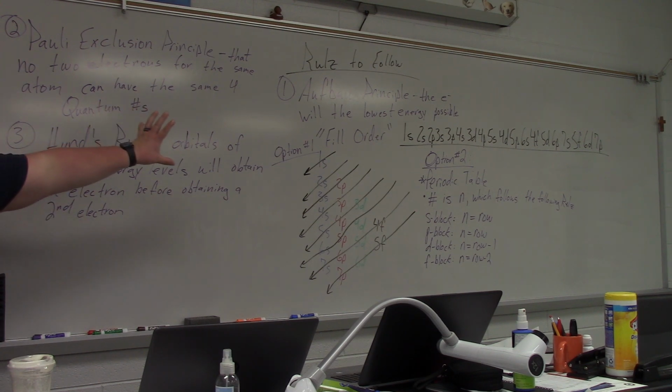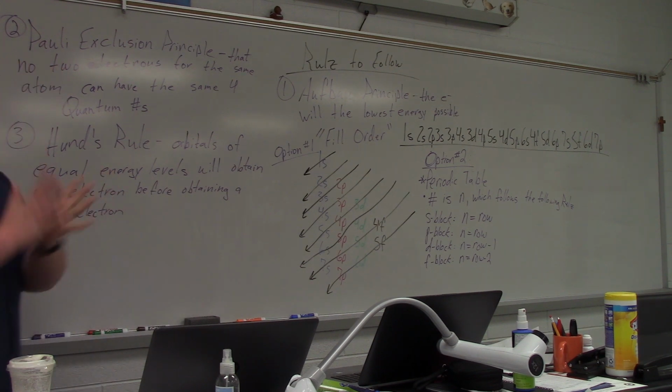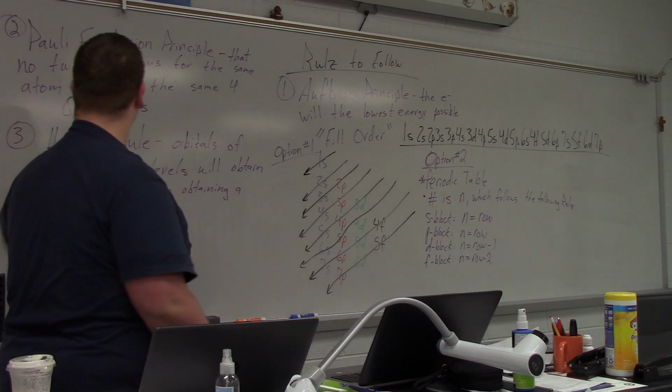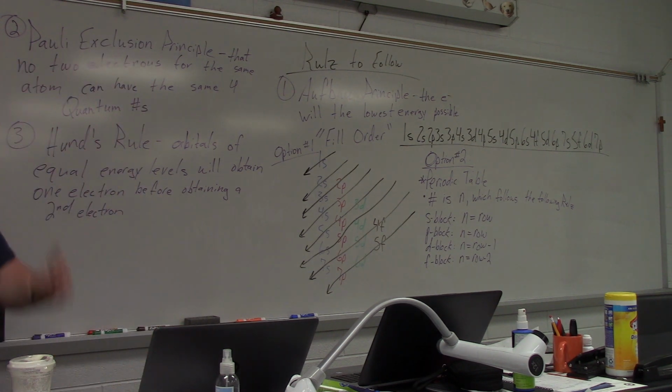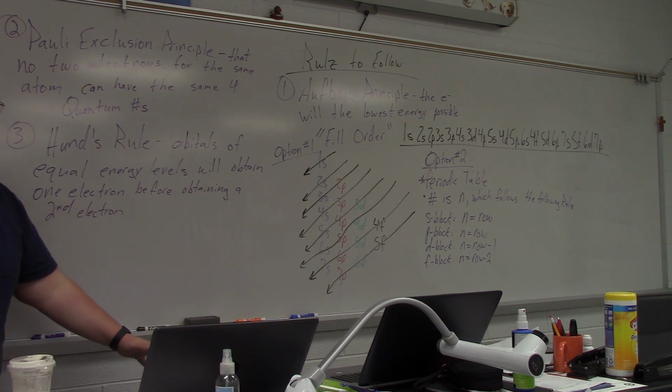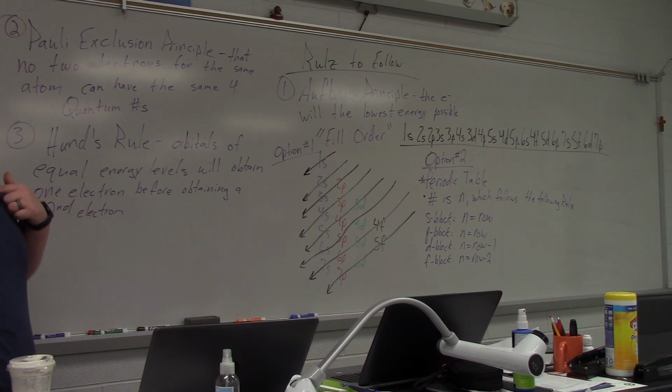I know I spent a lot of time on the Aufbau principle because you needed to get the filling order. Here's the thing before you go out of here today. You need to know all 3 rules, what they are, what they state, what they define. Kids do great when we get into electron configurations, but then they forget the rules behind them. In my class, you must not only know what to do, but you have to know why you're doing it, and be able to explain it.